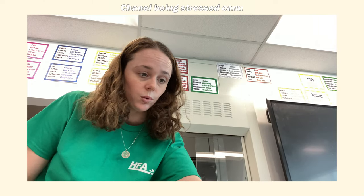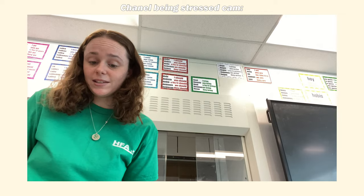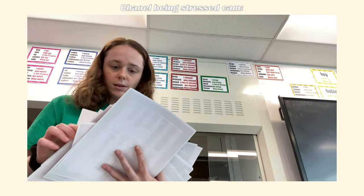Okay, so I swore that I had all of these printed out, but apparently I don't have them all printed out. As you can see, there's still some missing. The top means I have the present tense and the bottom means it's the past tense, so I would like to have both of them. It's easy to print them out, I just don't want to go print that stuff out right now. I'd rather just get stuff done, but I thought I had everything, and I have this mountainous stack of papers, and I didn't print them out.